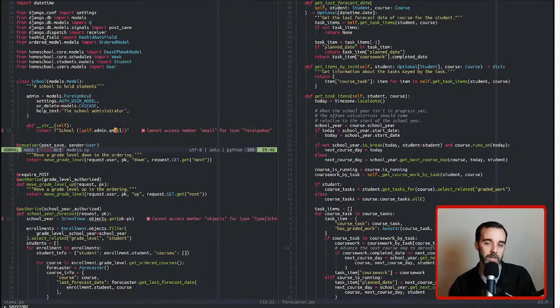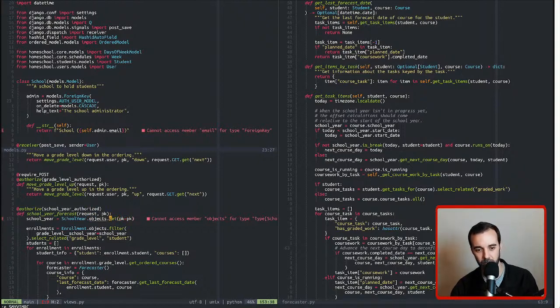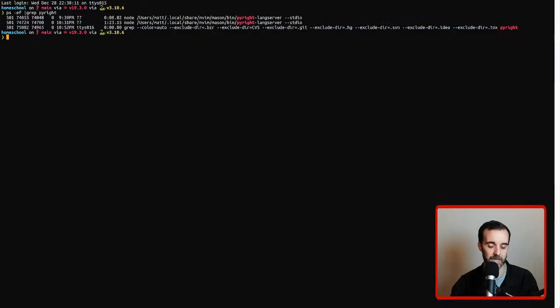Now, if we can teach Pyrite a bit more about the types that are available, then there's a chance that some of this stuff will actually go away. I don't know if it will all go away, but I'm at least hopeful. Maybe not the foreign key, because there's a couple layers of indirection there that I could see even type hints can't resolve. But this one right here, I would expect to go away, because type hints on models would be able to illustrate to Pyrite that, hey, there's this objects thing here, and it's actually going to be a manager on all models.